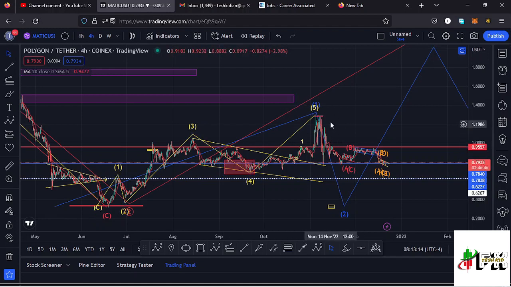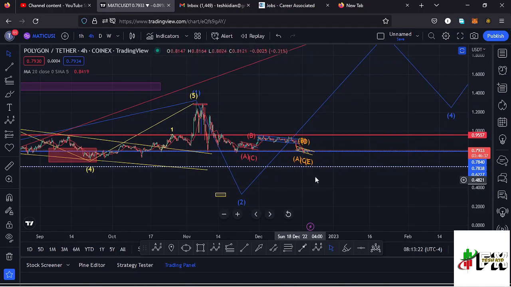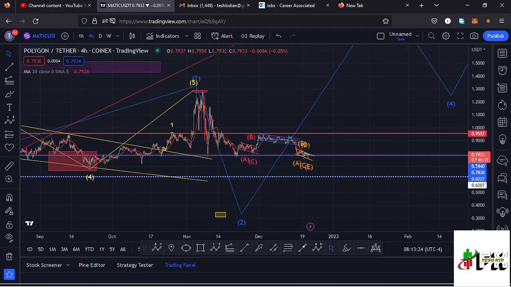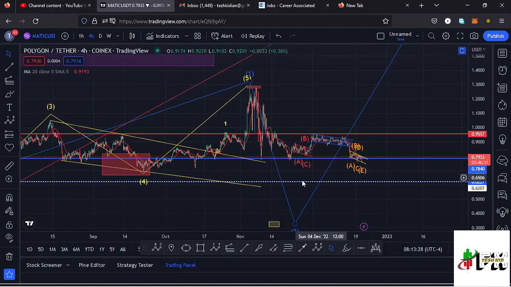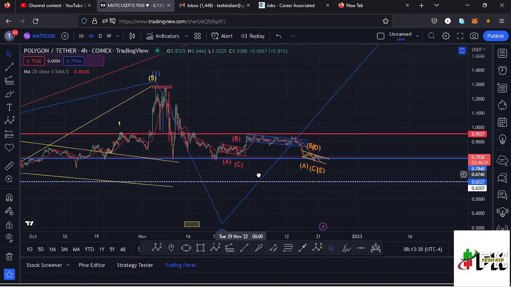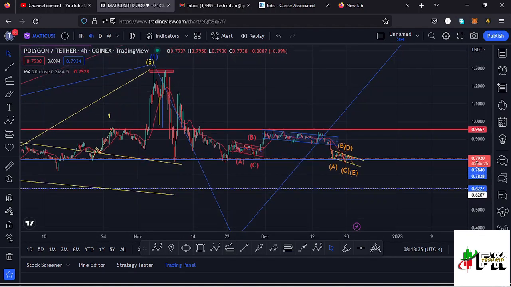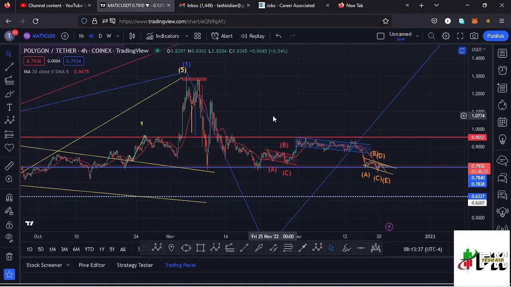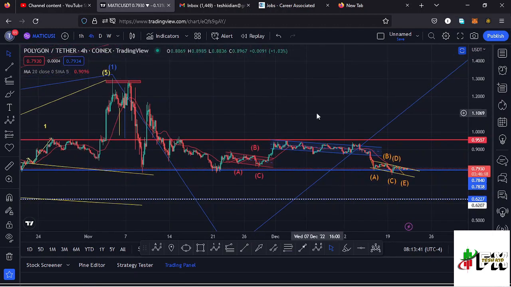And that wave 1 made its high at around the $1.3 mark, and from there we have been seeing lower prices in what I'm terming as a higher Elliott wave count 2, which is my primary scenario here on the Polygon Matic chart. I believe in the formation of a second wave, and because a second wave is a corrective wave, I also expect to see an ABC corrective structure play out in the formation of that second wave. There are two ways we can have that ABC corrective structure, and that is what is going to give me the short-term scenarios that I'm expecting to play out here on the Polygon Matic chart.